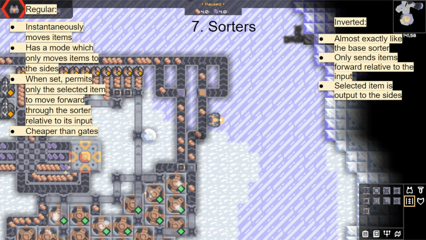Sorters have the same throughput limits and properties of gates, but restrict items from going in a specific direction. Regular sorters which have not been set will only move items from the input to the side. When set, items along that supply chain with the matching item on the sorter will proceed forward while the rest will be moved to the side. The opposite is true of inverted sorters. These blocks see the most use in mixed belts late game, and as well as many compact schematics.